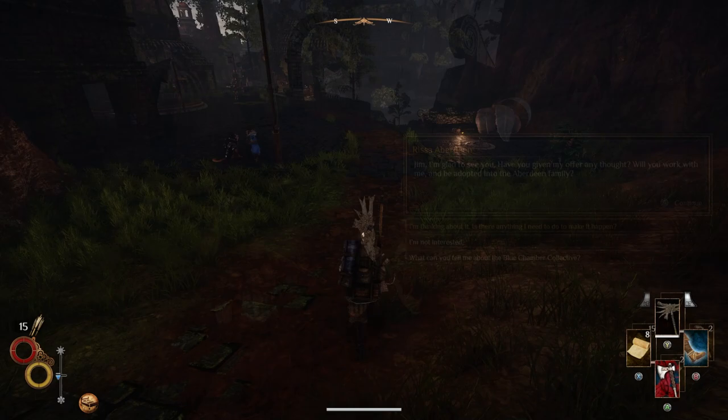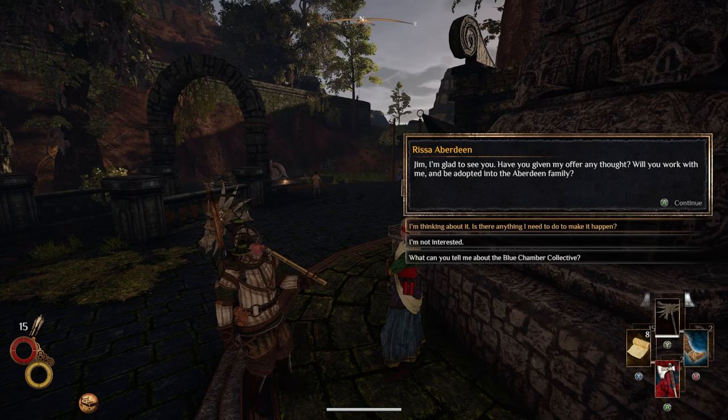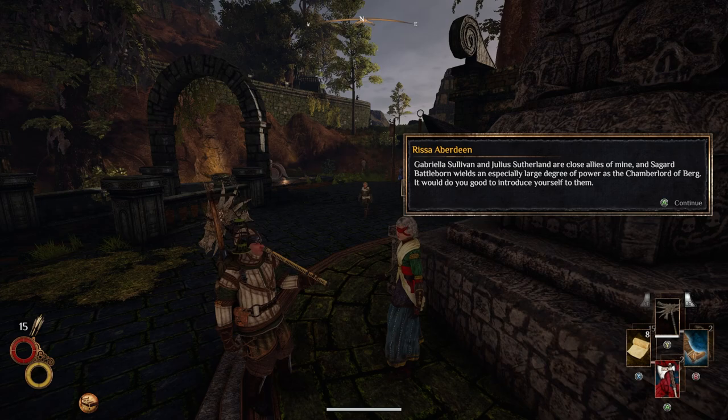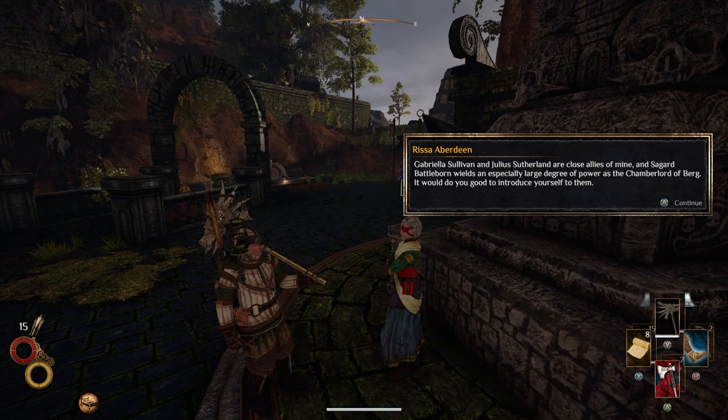Risa Aberdeen says, Jim, I'm glad to see you. Have you given my offer any thought? Will you work with me and be adopted into the Aberdeen family? And Jim says, I'm thinking about it. Is there anything I need to do to make it happen? The Aberdeen family is one of the oldest and strongest families in the collective. To help the process go smoothly, you should get the approval of another old family. Either the Sutherlands, the Battleborns, or the Sullivans would do. Gabriella Sullivan and Julius Sutherland are close allies of mine, and Sigard Battleborn wields an especially large degree of power as the Chamber Lord of Berg. It would do good to introduce yourself to them. They may ask for a small favor.